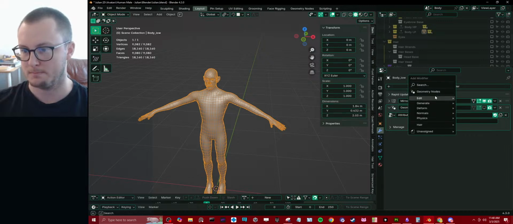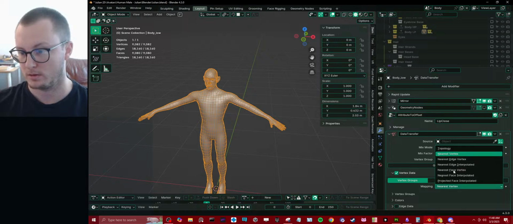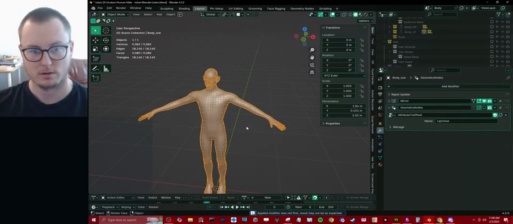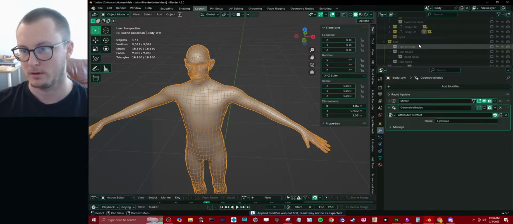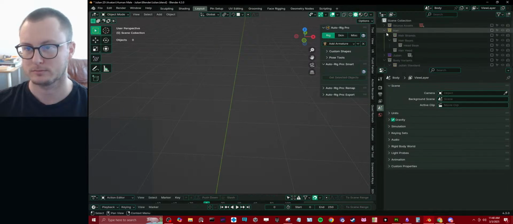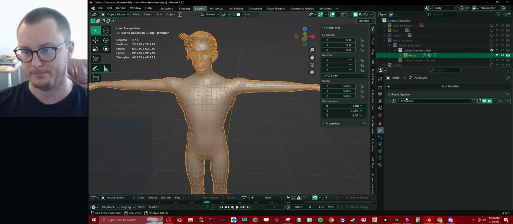So what we'd like to add is data transfer to data transfer body Nora. We're going to generate the data layers and then transfer. So, okay. Beautiful.